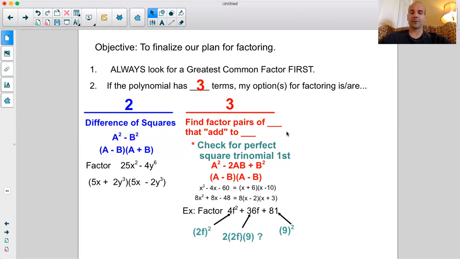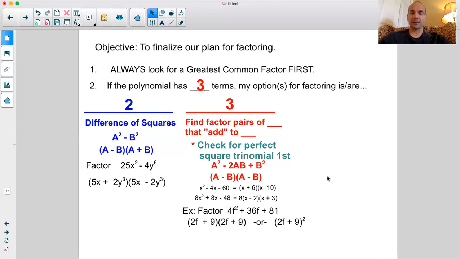2 times 2 is 4, times 9 is 36, 36f. This is good. We don't need to go through all the little gimmicks we've been doing with a number in front of x squared. If we recognize it's a perfect square trinomial, that means we split the 2f squared perfectly, whether you're using this notation or the one that I had mentioned at the outset.